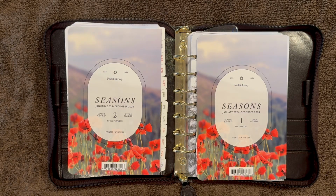My name is Matt Jarvis, and we're going to look really quick at a couple of seasons fillers from Franklin Planner. The first one is 1 page per day, and then we'll also look at the 2 pages per week. And if you're thinking of new planner fillers this time of year, this would give you a good option. We'll contrast and compare them.